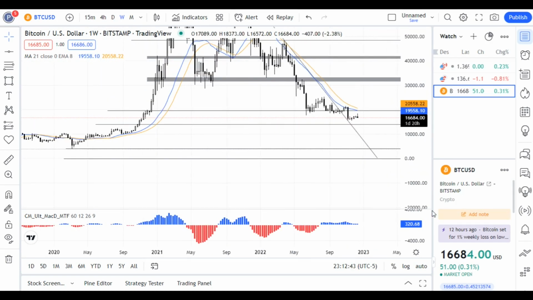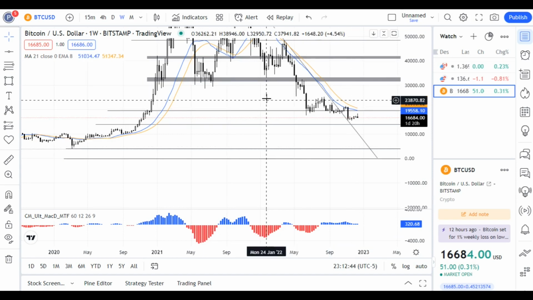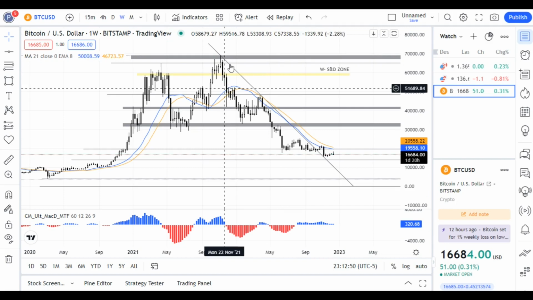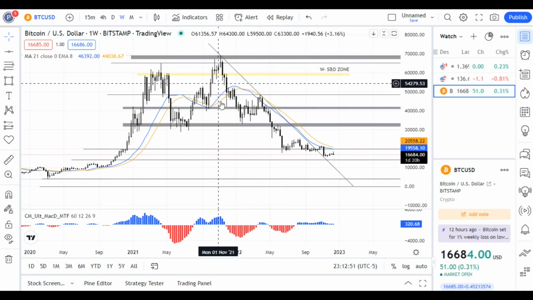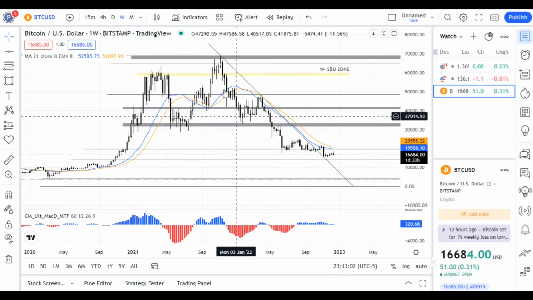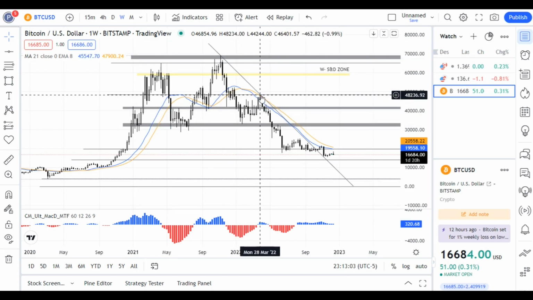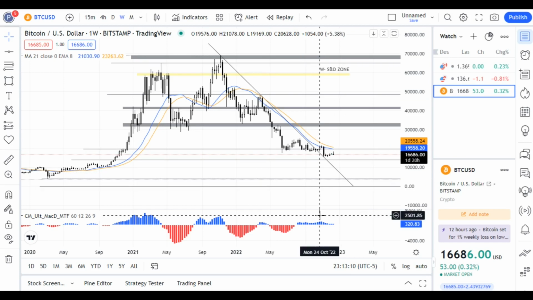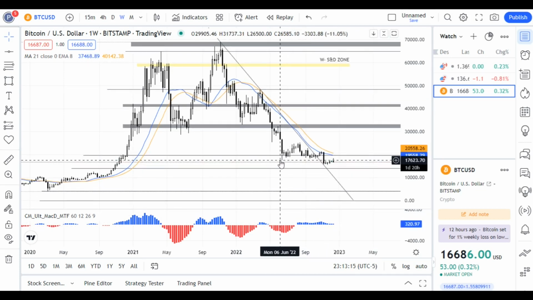Okay, so before we move to the daily, let's check something here. You can see on the MACD, let's try to identify our lows and our highs. Since this market is downtrending, you can see that we have a lower low. So this is a higher high. Sorry, yes, this was a higher high, and the market pushed down. So this lower low comes after a lower high, then a lower low. The lower high here is not that visible. It's now doing the high and it hasn't completed yet.